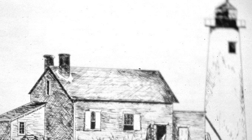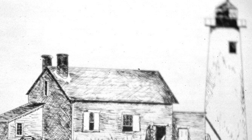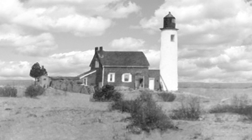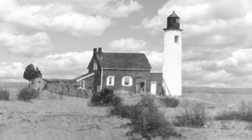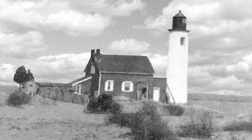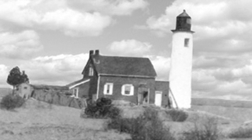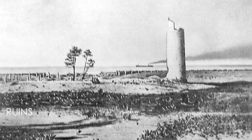Over the next 30 years, several replacement light structures were built at the Superior entry. However, frequent storms continued to destroy the somewhat flimsy wooden light structures. So in 1893, the Lighthouse Board determined that with the completion of the new piers at Superior entry, navigation would be better served with a light on the pier on the Wisconsin side of the channel, and a new light and keeper's dwelling were constructed across the channel on the Wisconsin Point. Thus, the Minnesota Point keeper's dwelling was abandoned and, without the constant care of the keepers, deteriorated rapidly.